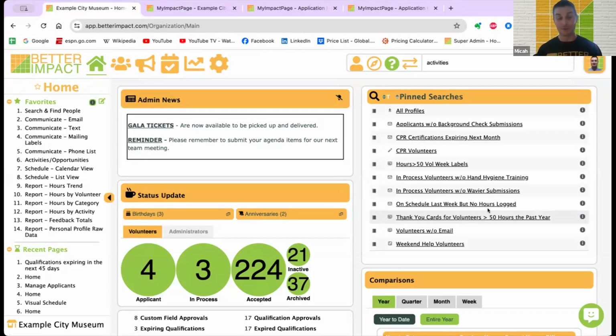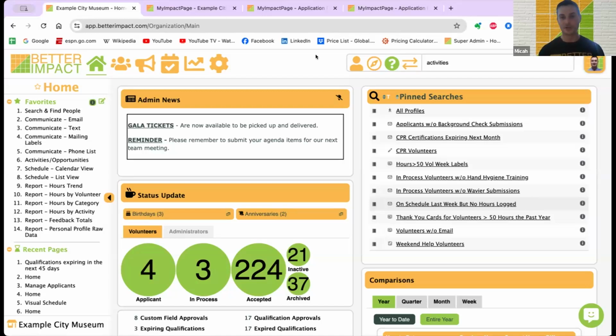But the most powerful one I would say are pin searches right here. This is one of our top features, as this gives you the ability to quickly target and communicate with volunteers within seconds. It can commonly be used for managing volunteers who haven't completed a step in the onboarding process, or for scheduling related things, like making a pin search to quickly send out an email or a text to volunteers, letting them know that a shift has been canceled for whatever reason. You can build as many of these specific searches and save them on your dashboard as you'd like, and everybody's going to have their own specific searches for their login.